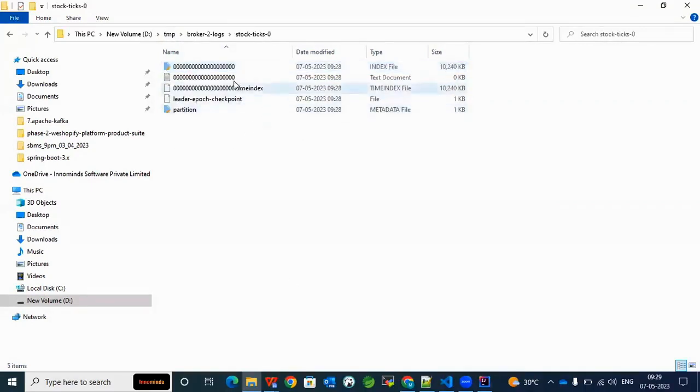Now inside this partition, we have only one log file. When this log file reaches 1 MB, then a new log file, a new segment, will be created.